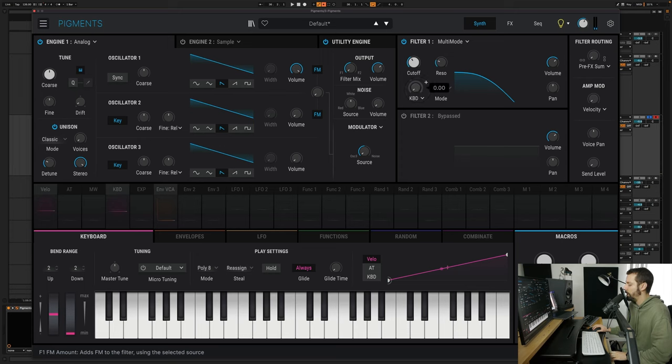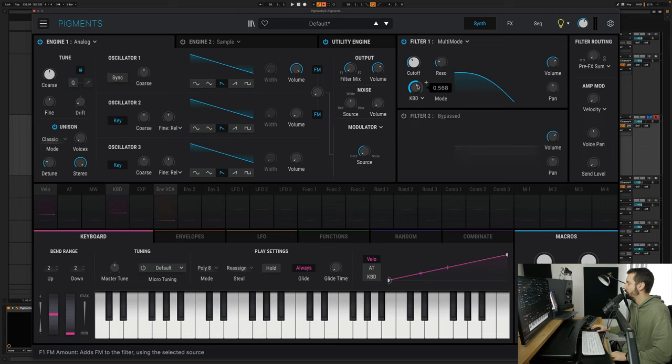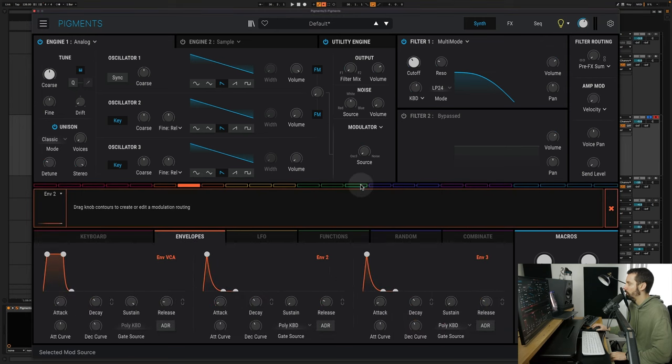And let's add some key follow so that when we play higher, there's a bit less filtering going on. Here's what it sounds like now. And we're going to modulate the filter cutoff and resonance using envelope 2. So let's grab envelope 2 here and add a bit of that.